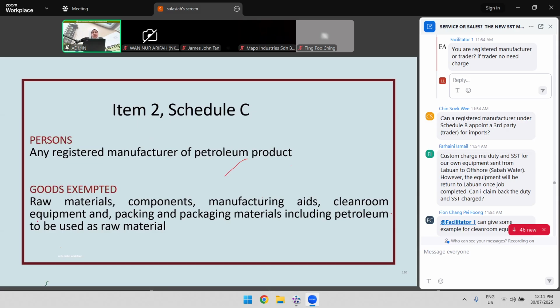Here is including petroleum to be used as a raw material. Of course, as petroleum product producer, they need petroleum as their raw mat. So we allow. So if you notice previously, for other item, we don't allow petroleum for exemption.